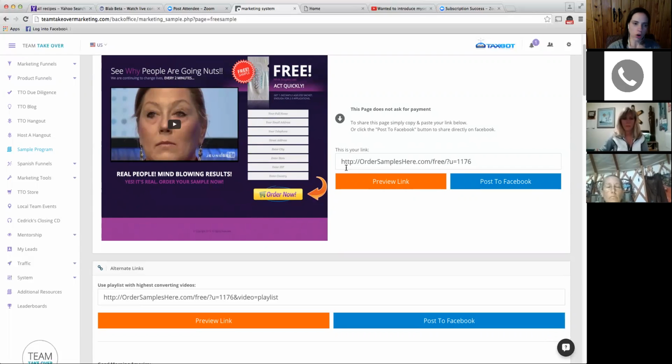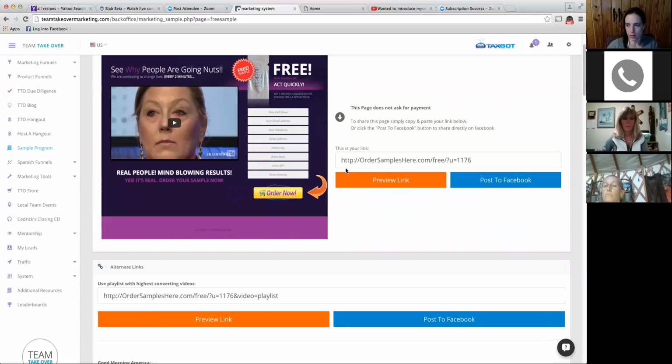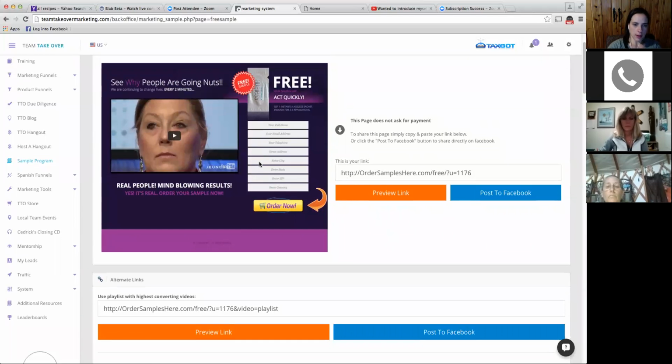You don't have to be on an auto ship to order one single month's worth of product. Elsewhere they tell you, if you want a sample, put in all your credit card information. Here you're either going through PayPal to pay your $4.95 where nobody can see your information, or you're going to get it for free. It's one of the zillion things I like about our marketing system: you have the opportunity to give yourself credibility. It always goes back to your Jeunesse Global website, and they're always going to see your information. It's not just asking for a credit card right through here. That's kind of shady to me. So it's good stuff.